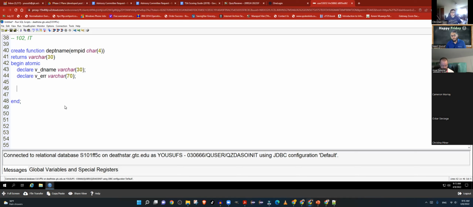As you see, the declaration of variables is exactly the same between functions as we learned last week with stored procedures. Do you guys remember how we assign a value to a variable? Set.